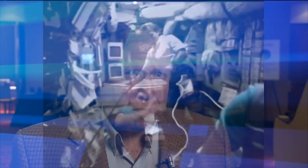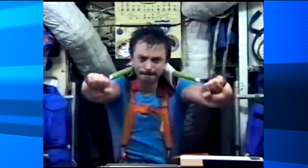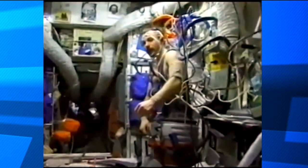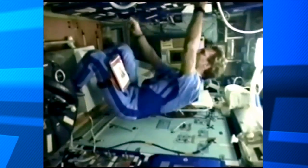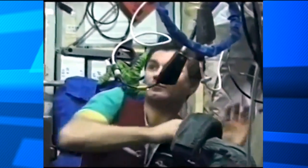This study took place on the first eight expeditions of the ISS, and it was justified by the results of a very important previous study on MIR, which showed that MIR cosmonauts, when measured with bone densitometry before and after their mission, lost in a month of space flight the equivalent of the bone density lost by an average postmenopausal woman every year. So one month of bone loss in microgravity equaled about a year's worth of bone loss in this clinical population on Earth.